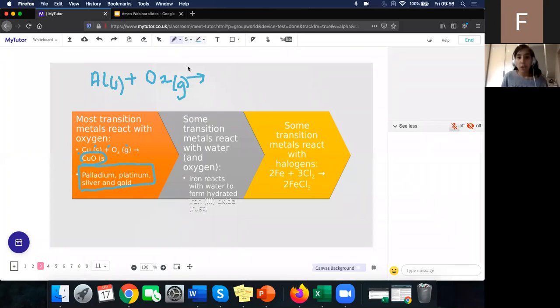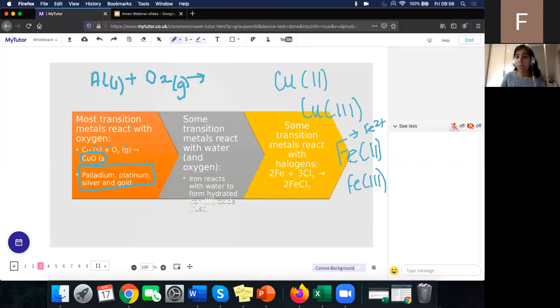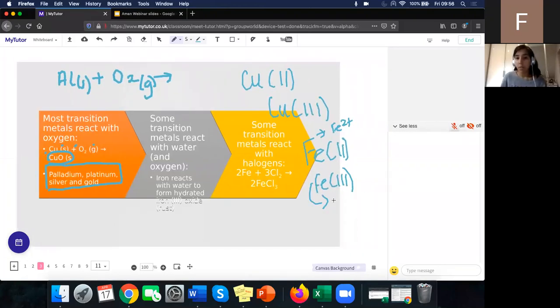So how do you know what charge transition metals have? That's a really good question. So often we don't know what charge the transition metals have. And what's really important is that they will tell you in the exam. So they will say, for example, copper 2 or copper 3. So remember, the transition metals tend to form different ions. So we can have iron 2, or we can have iron 3. And that is telling you what charge it forms. So that would be Fe2+. Remember that metals always lose electrons. They're always going to be positively charged. And this would be Fe3+. They would never not tell you in the exam.